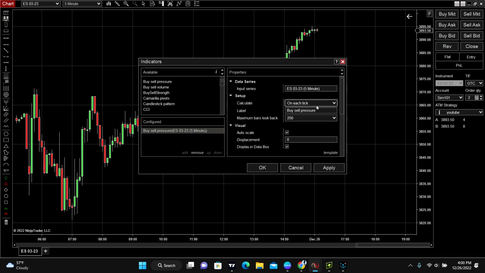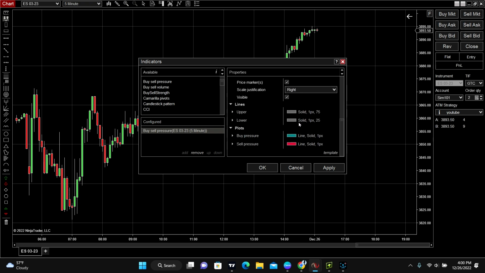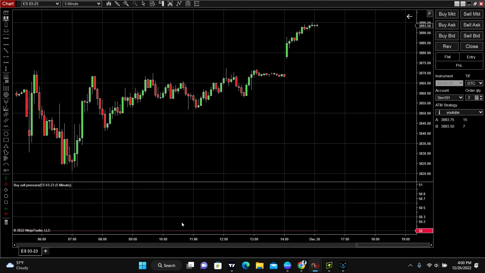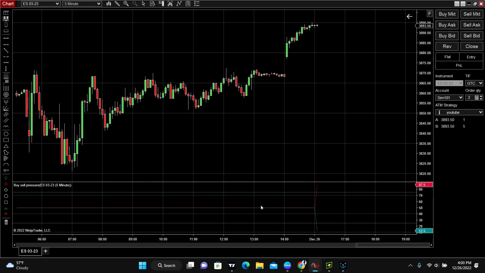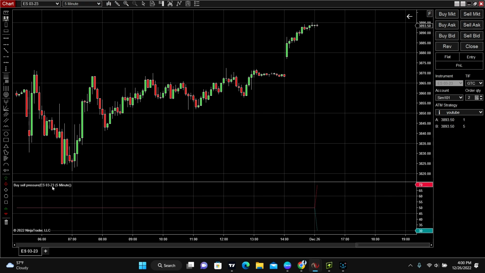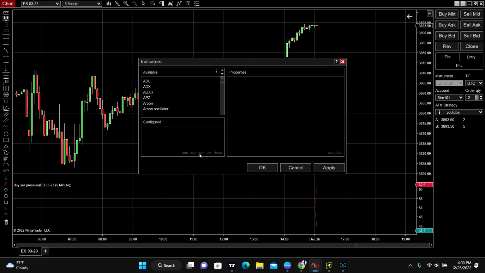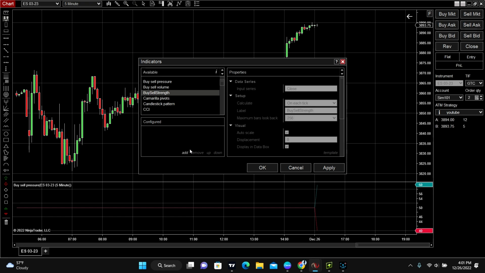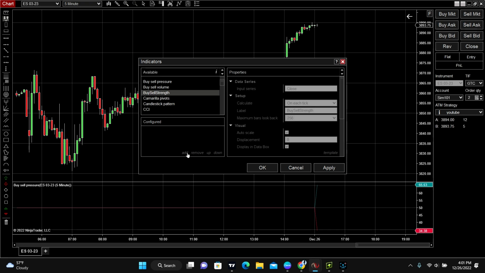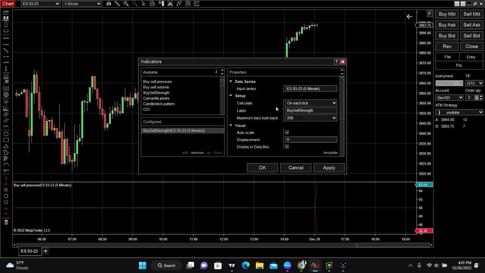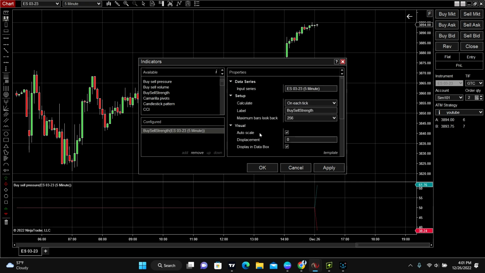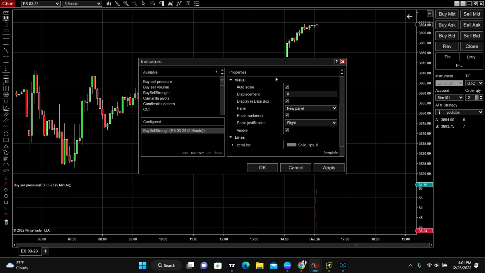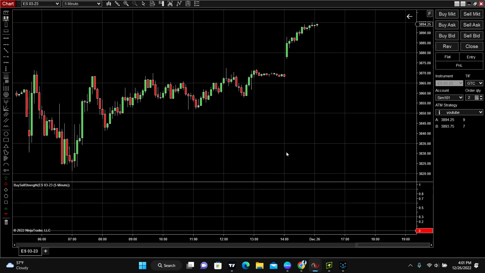And then you can change any of the settings you like in here. And you push OK. And now your indicator's here. This isn't one I personally use. I use a different one. And then if you want to take them off, you just come back in there, click remove. And then I'll just do it again. So you click on it, push add. Then you can change it. I always have any of them calculated on each tick. And then auto scale, visible, and push OK. And then now see it's put in the other one.